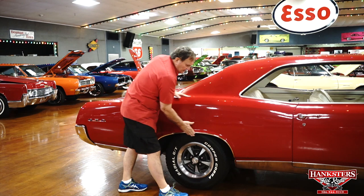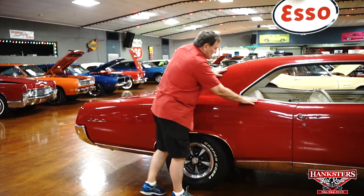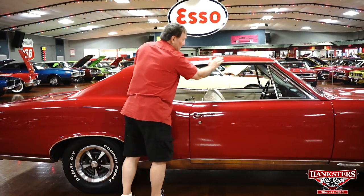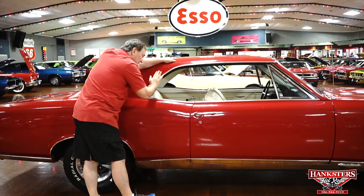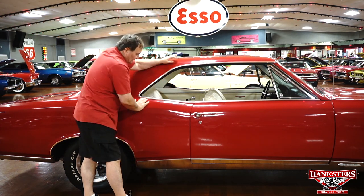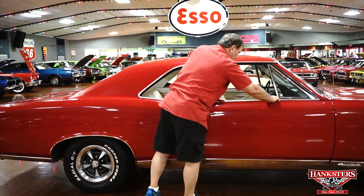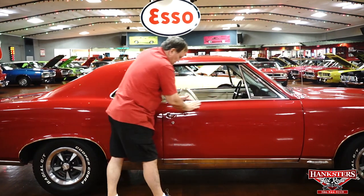Wheel lip molding. No marks, no dingies. Of course, the roof on this side, just same as the other side. Roofs are usually pretty good. There's usually not much damage to a roof. No marks, no dings, no nothing. Anodized aluminum tops of the fenders and doors, just as nice as can be. Again, the wipes and whiskers on this side, just as nice, and they are original. No marks whatsoever on this one.